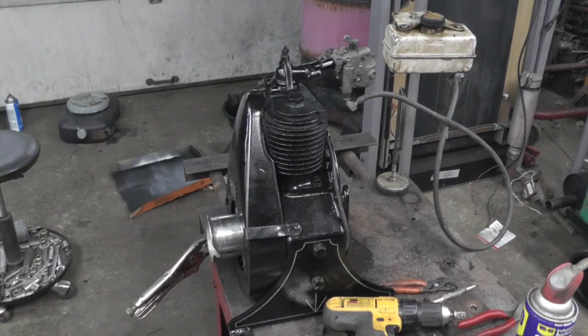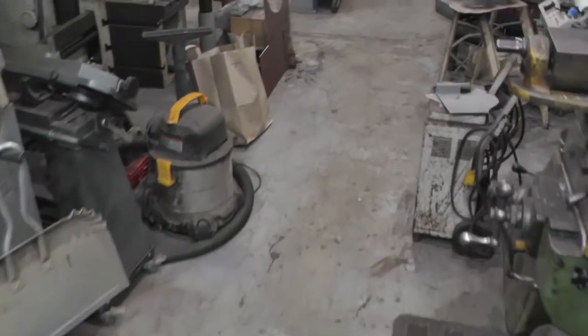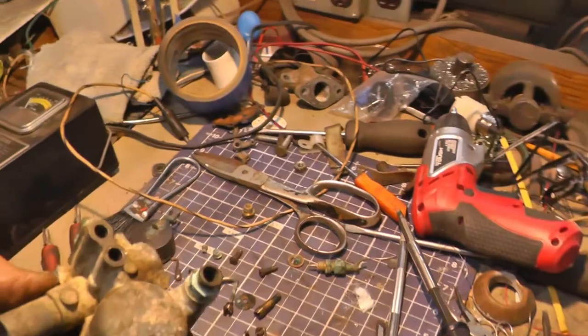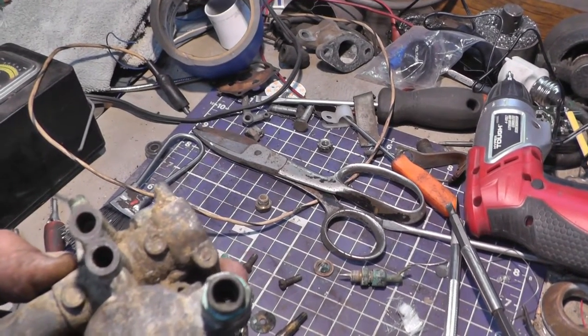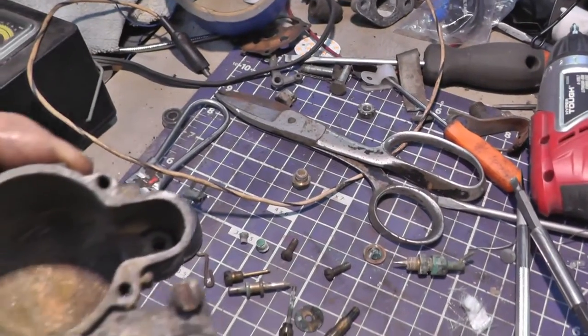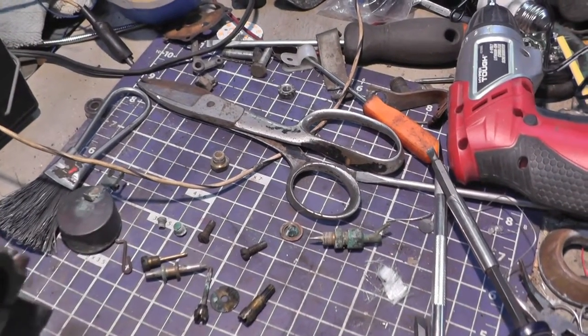But I went up in my collection and I had one other one that's the same general carburetor, but it's just a whisker different, and it looked really, really bad, as you can see. But every piece came out of it nicely. All the jets come out, and the carburetor makes sense. So hopefully I'm going to be able to rescue this one.